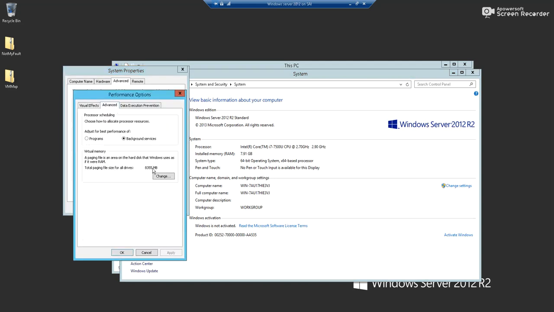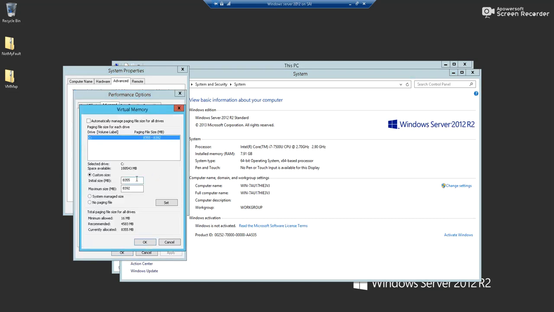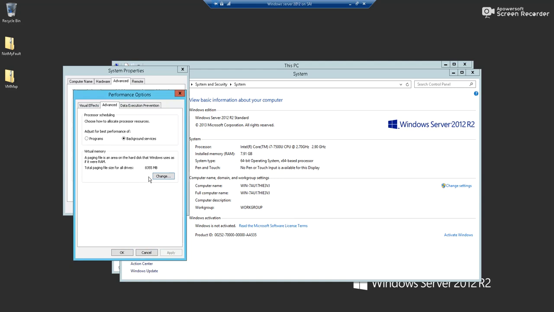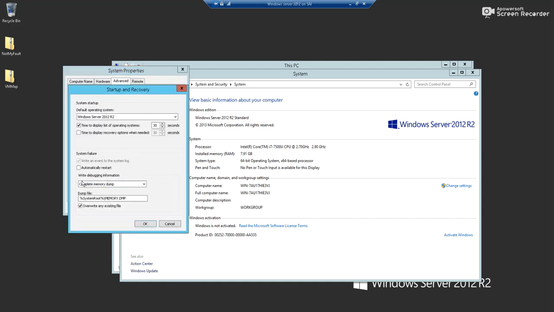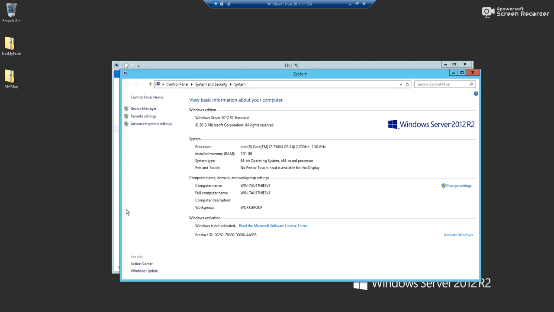Here the page file settings have been configured to the initial size of the RAM plus 300 GB extra, in order to get a complete memory dump on this particular server whenever it occurs BSOD. Click on OK. Here I need to check whether it's been reflected as complete memory dump or not. Here yes, it's a complete memory dump. Click on OK, click on OK.